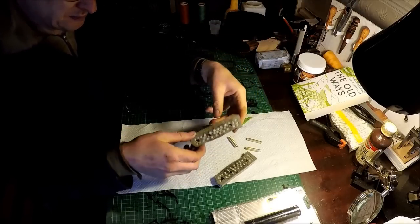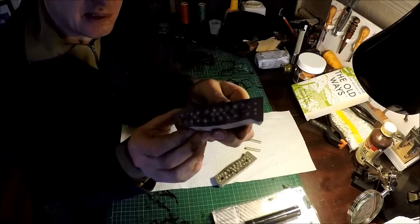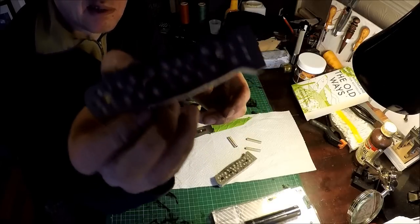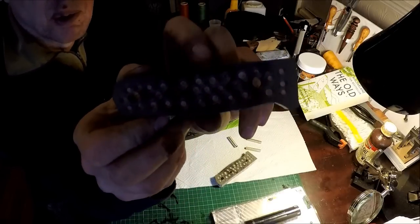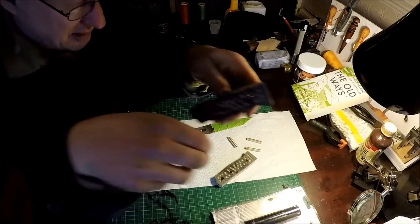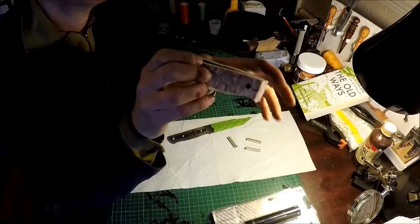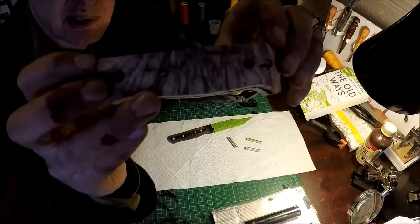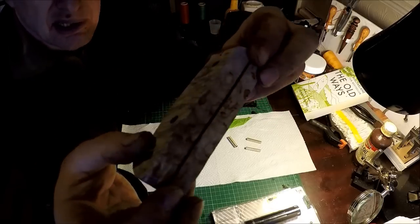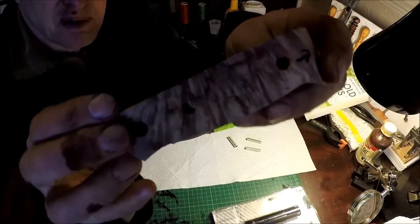And the scales, I always drill little pockets like that to accept the glue, and it just increases the surface area. And I always drill through the fibre liner as well into the wood or material. This has been stabilised. These scales are quite spectacular. I think Torbjorn will like them. They're a book matched pair like that. You can't see it so well on that side because there's the kerf marks from the saw, but that side is smoother.